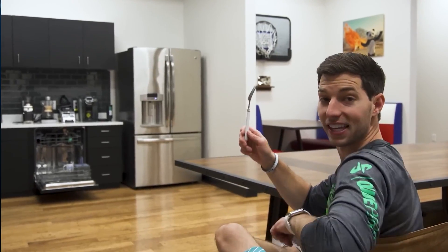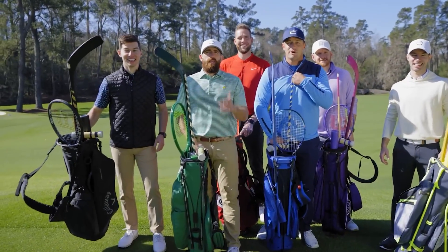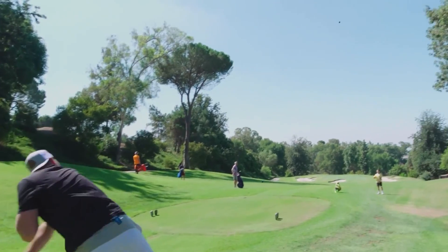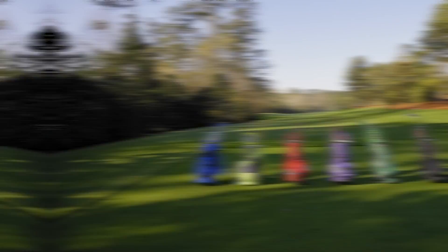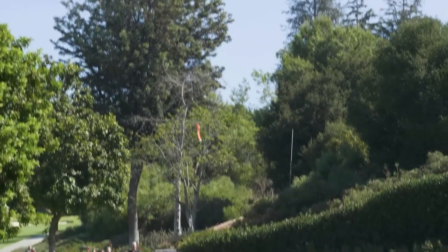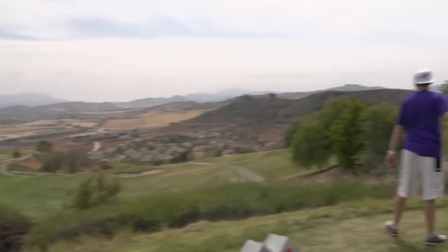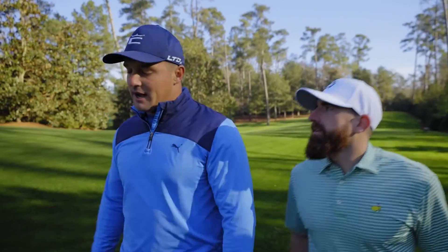Next is their all-sports golf series. This series isn't as heavy on crazy trick shots, but what they do for these videos would probably be impossible for you and me. The idea is to complete a golf course using pretty much everything besides an actual golf ball. They used everything from badminton equipment, tennis equipment, footballs and croquet, to frisbees and foxtails. But the variety of sporting equipment itself isn't what's impressive — it's the fact that the guys make insane shots with each of them and manage to get fewer strokes than most people would get with actual golf balls.